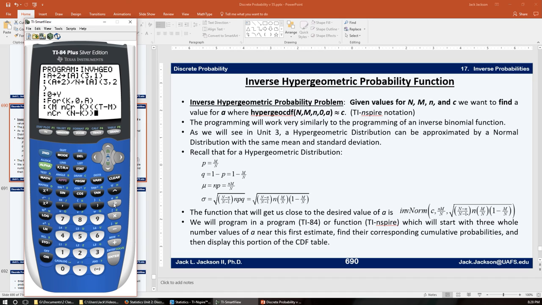Then we want to take that and divide it by the total number in the population, choose the total number in the sample, n. And that's the probability of that particular k value. We want to take that and add it to our y that we have and store our answer back in y. And then we run this through the for loop all the way up from 0 to a. And this essentially does the summation for us. So then we go program 7 to end it.